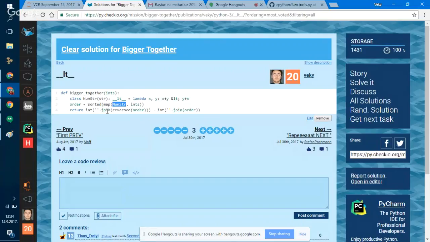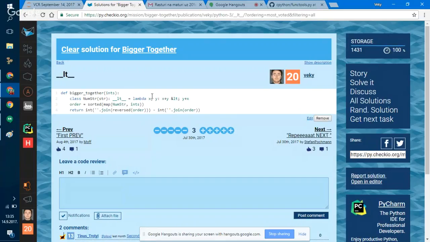I can join them like strings because they are strings, and convert that to integers and just see what is the range between the minimum and maximum way of doing it. Of course, if I join them in this order, I will have the smallest ones at the beginning, so I will get the minimal value, and if I join the reversed way, then I will get the maximum value, and that's it.